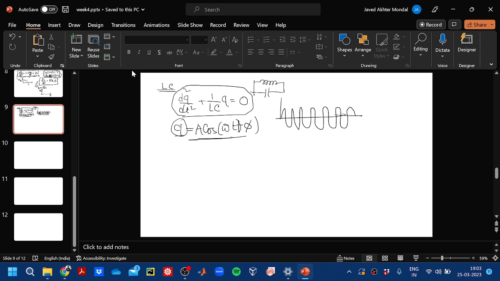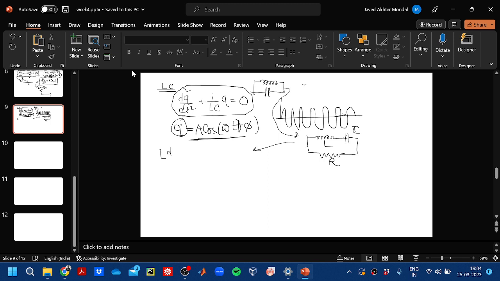In that case charge will not dissipate, so there is no dissipation in the system. But ideally every electrical circuit component has some finite resistance. So this inductor also has some finite resistance, and this capacitor also has some finite resistance. So practically there is no ideal LC circuit, there must be some resistance. So for that we have an LCR circuit. We have an inductor, a capacitor, and some resistance. So this is the resistance, inductor and capacitor.